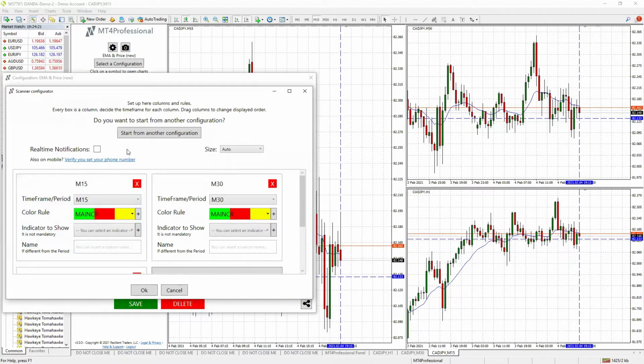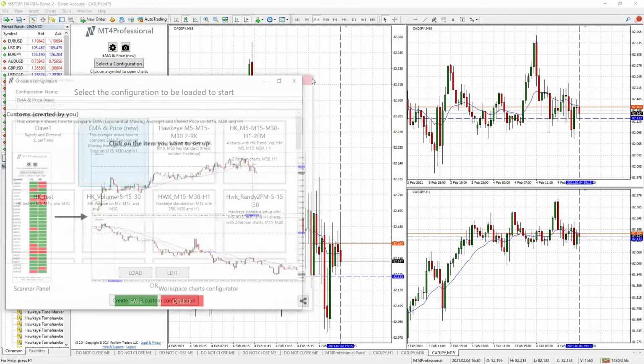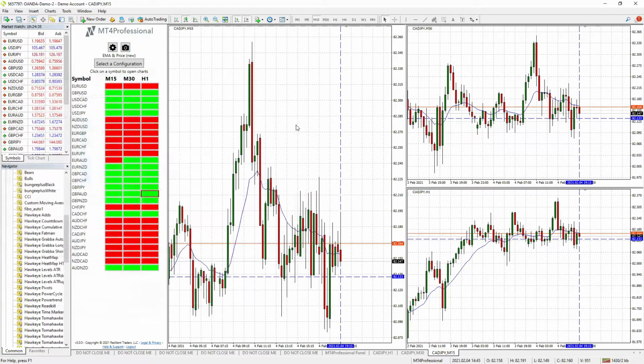And you'll also be able to see that. And it's live and in real time, so there's not a problem with being able to see that. If you're mobile and you don't want to stay behind your desk all the time, you have to go out, make a food run or something, and you've got a trade setup that might be coming in. Well, you don't have to worry about staying behind your platform because you've got MT4 Professional on the road. MT4 Professional goes with you everywhere you go.